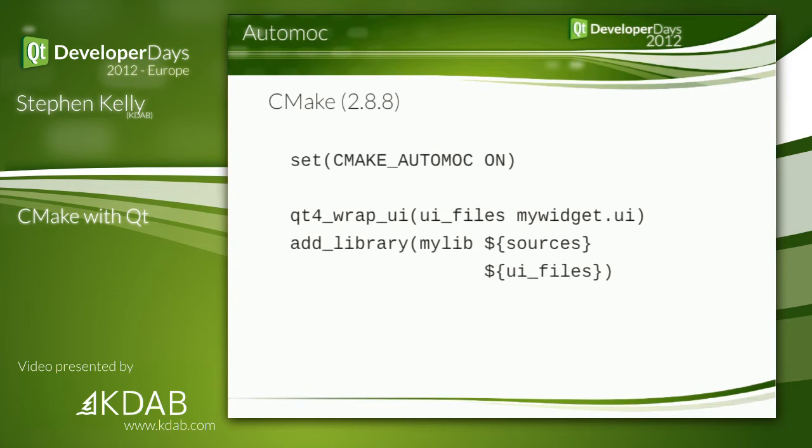There is still this wrap UI, and we have to specify UI files here. There's been a couple of requests for an auto UIC feature. I think that could work, actually. Nobody's working on it, but I think conceptually we should be able to do it, so maybe someday. This could get even easier.